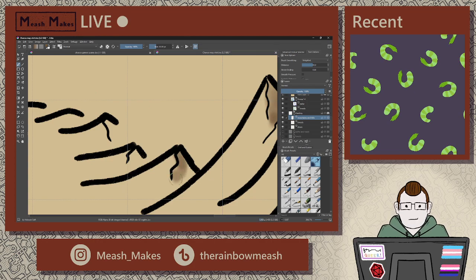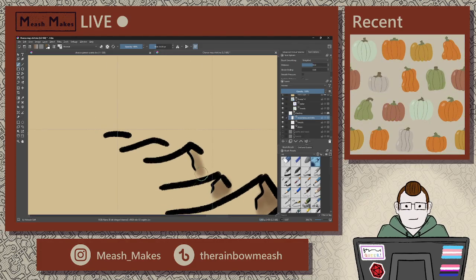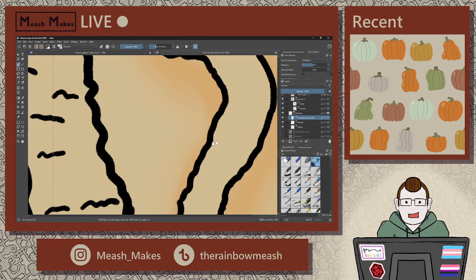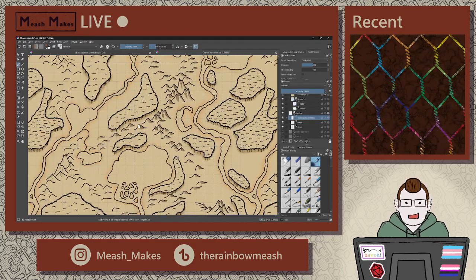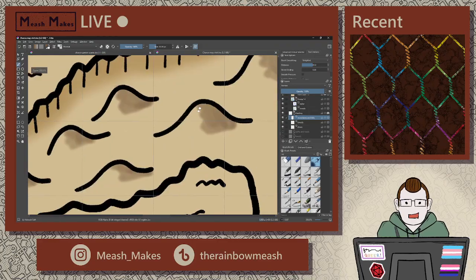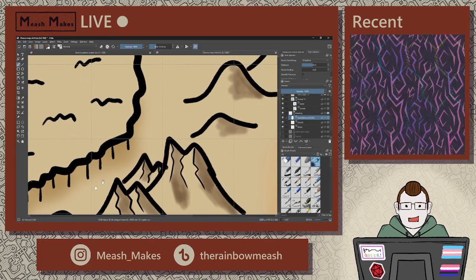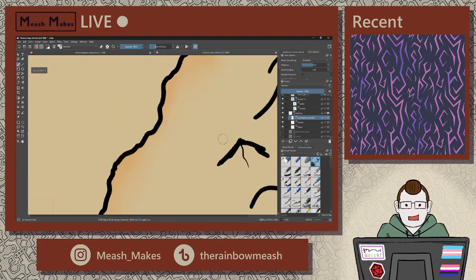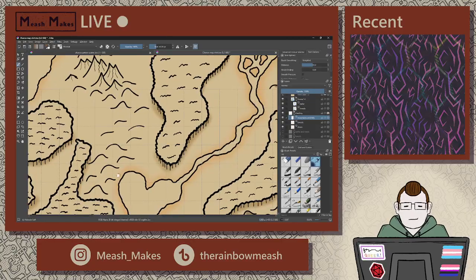Bonuses of that, it's faster. Cons, I don't have as much control over exactly how it looks. I can go through and say, okay, I want exactly this stamp here, so I can decide, hey, I want a hill that looks like this instead of a hill that looks like this, but I can't just draw my own hill. And for me, I get persnickety and then I get frustrated because it's not looking exactly like it looks in my mind.